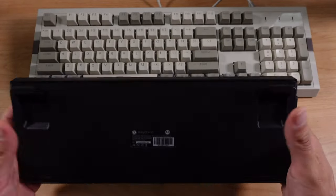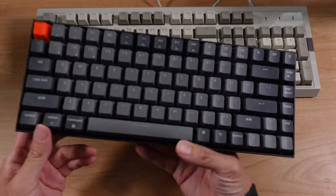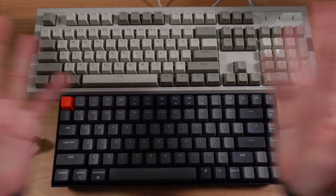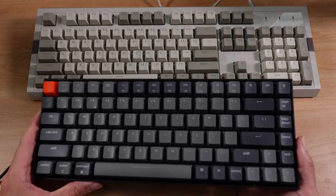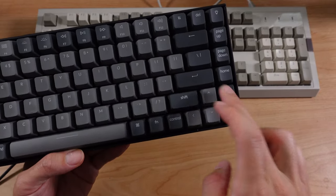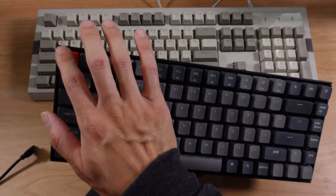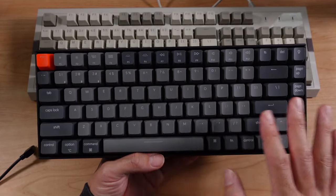Here's what this looks like. It's light. It's as light as it looks. You have your legs here. And it's not the full set, as you can see. It's also compressed and in a different pattern than most other keyboards that you'll find. If you can see, the arrow keys are kind of stuck under the enter key, which is a little different. You have your home keys up and down here. The layout is interesting. And there's also an escape key that's an orange key, which I like the look of.